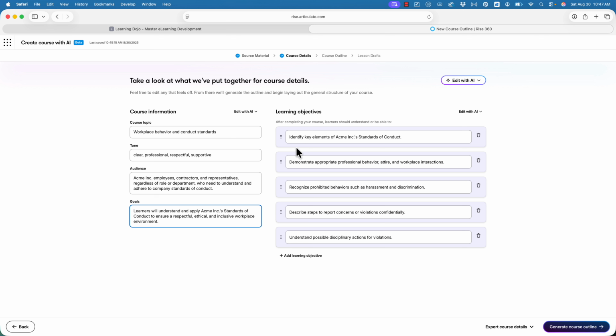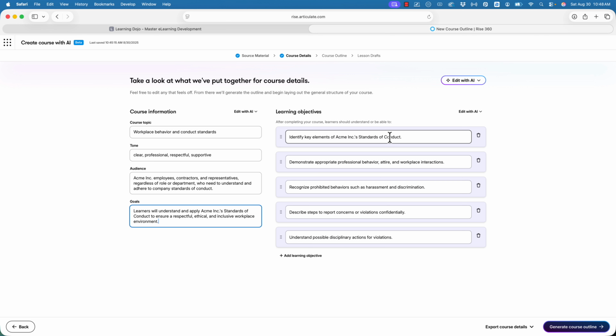So the next thing is the outline. So these are the learning objectives. What is going to take place? Now, this I have seen in the past will directly relate to the pages and the types of pages that are created and page names and things like that. Doesn't mean it's one-to-one, but that is most of the time, if you have an objective, it's going to have a page somewhere inside of your course.